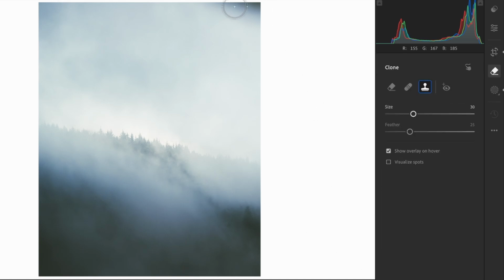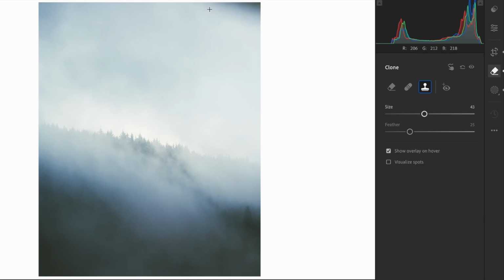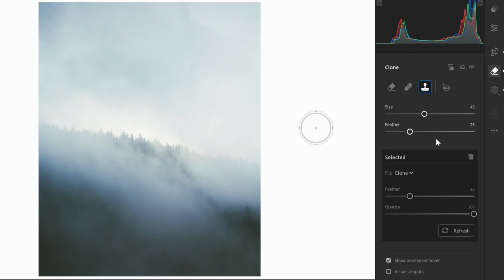We'll use the clone and just take this out. Oh, we need a bigger area. You can be generous because all the sky's basically the same, so that looks kind of obvious actually. We'll up the feather and do it again.